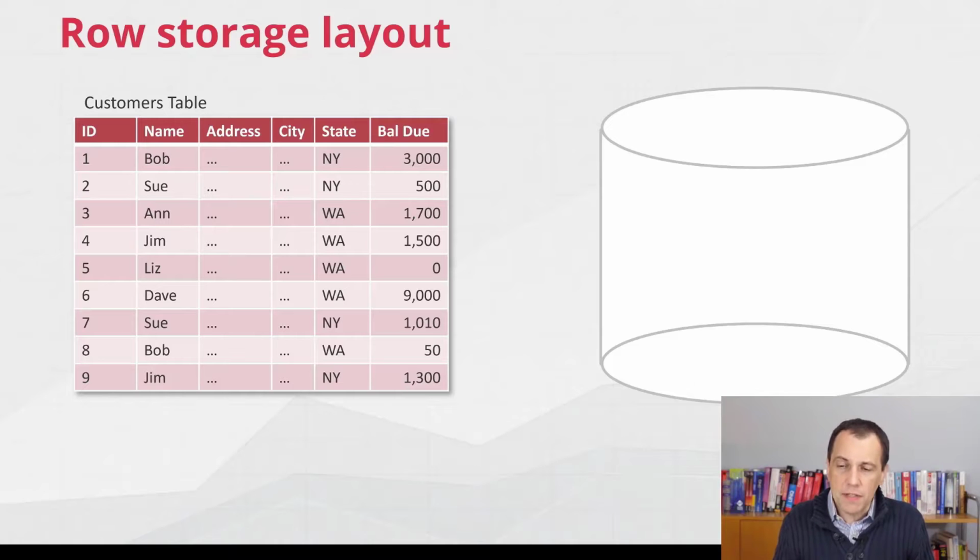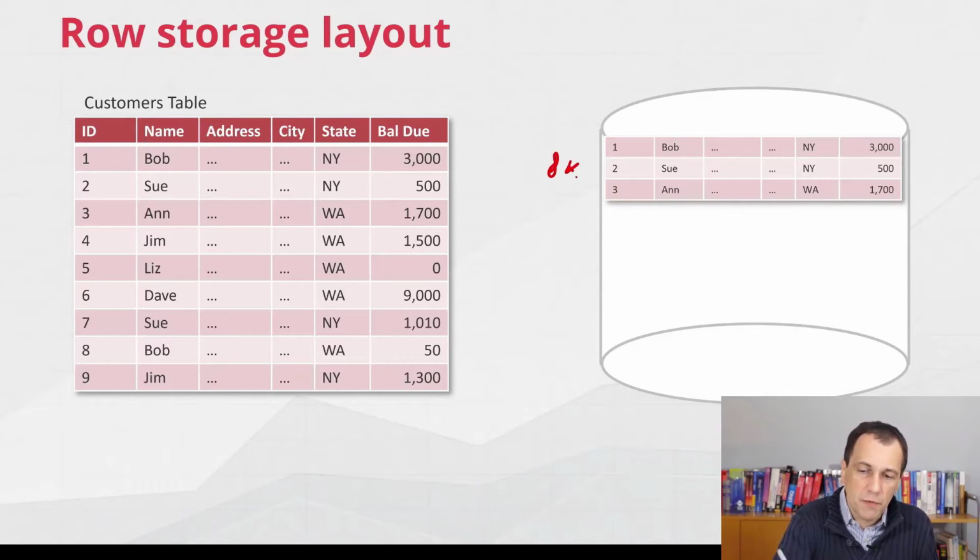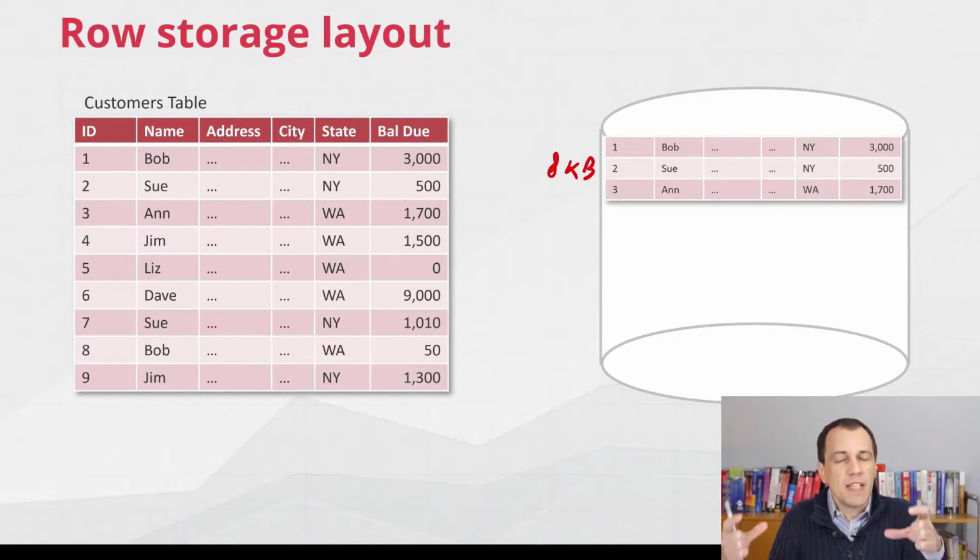And for technical reasons, the data in this storage is organized in pages, which means that when the engine has to retrieve the data, it doesn't request one or two bytes. It requests a page of data. A page has a fixed size that, for example, in SQL Server is 8 kilobytes, but this could be different. Oracle could have a different page size, but the page is a fixed size. And these databases try to store as many rows as possible into the same page, because whenever you retrieve data, the database engine has to retrieve a page.